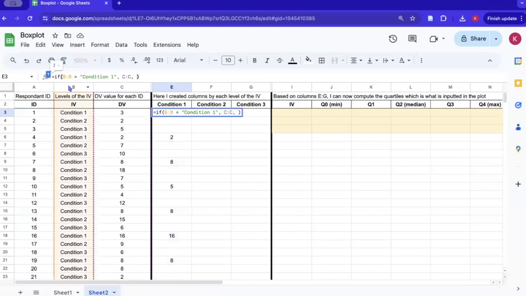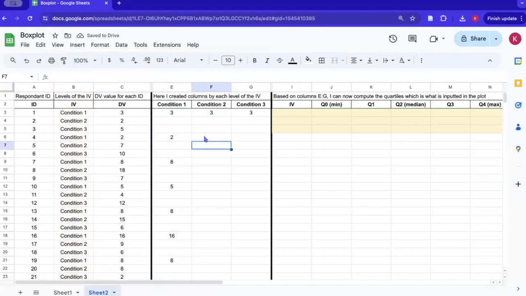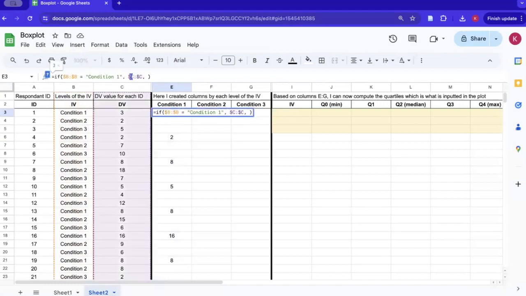I'm going to go ahead and add 2 $ in front of the letters. It basically holds them in place. So I can do that. It doesn't change anything, but then I can drag it over and it is still referring to the same columns. If you don't have the $, I'll take them off here, for example, and I slide this over, it slides the reference column over as well. So now this one references D and this one will reference E, right? But we want them all to refer to column C, so we'll enter those $.